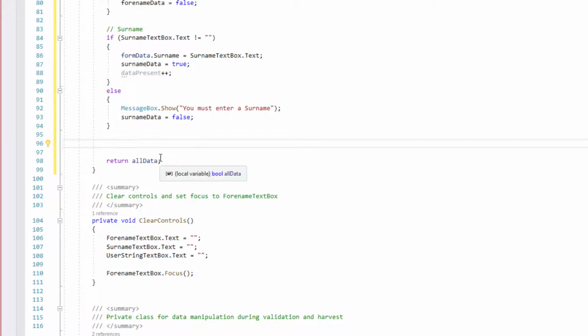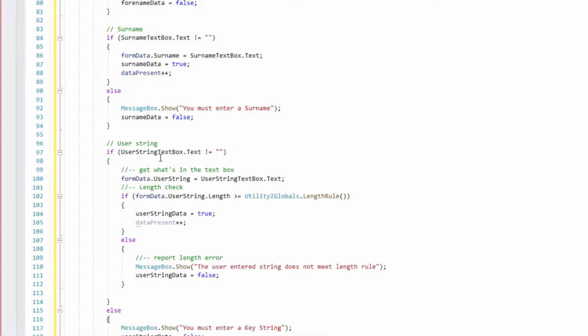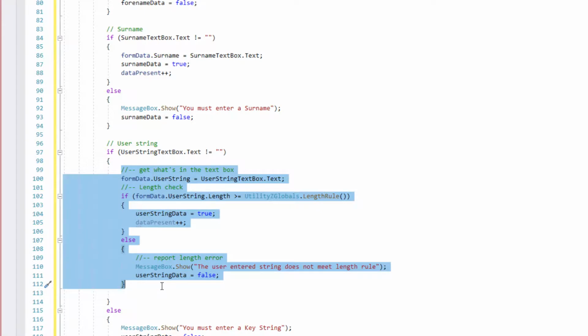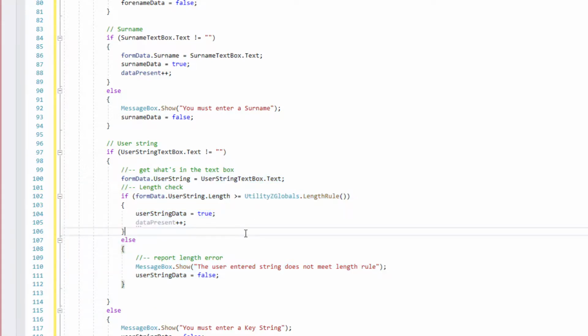So we're going to use what's called a nested if. And that's where one if lives inside another if. So that if one part's true, then we check if the other part's true, and we return 2 separate errors if either of them don't meet the standard that we're looking for. So here's our nested if method. So if I do kind of that highlight there, that's the nested inside if, and that's where we're checking the length rule. And the outside one is where we're checking whether there's data there in the first place that we need to check.